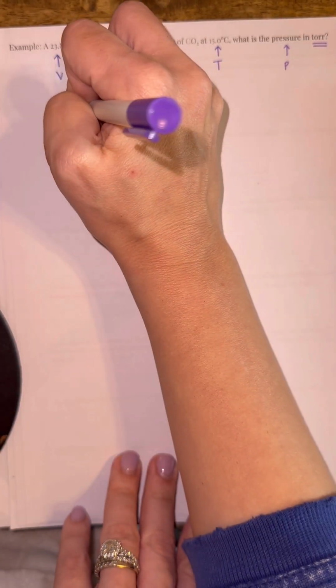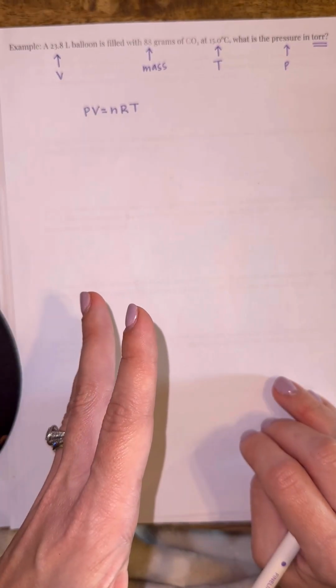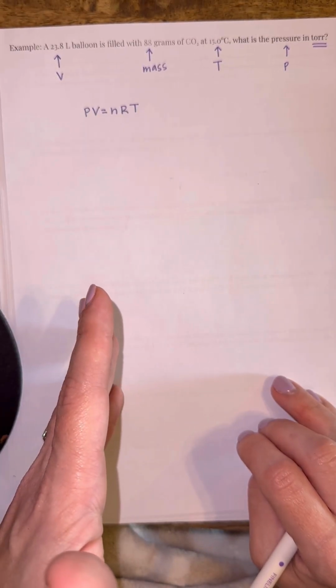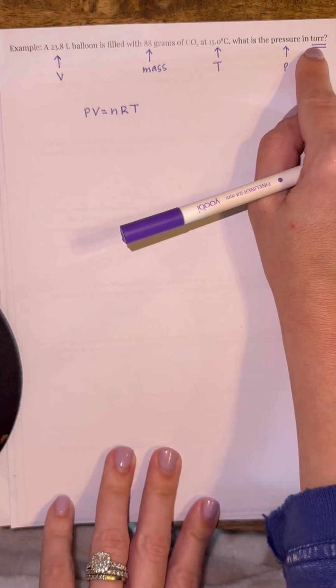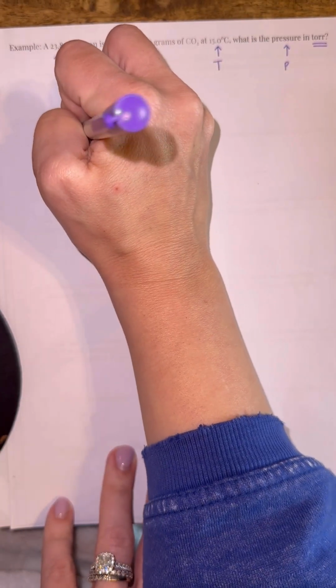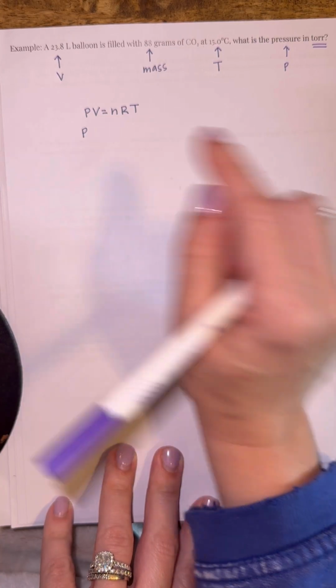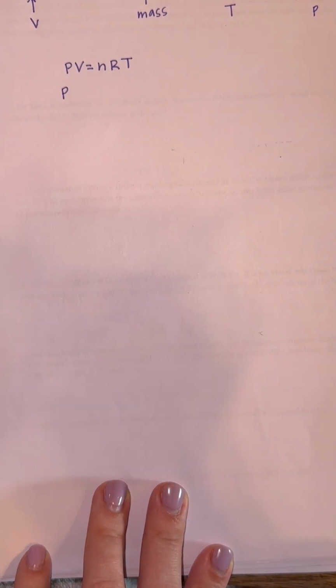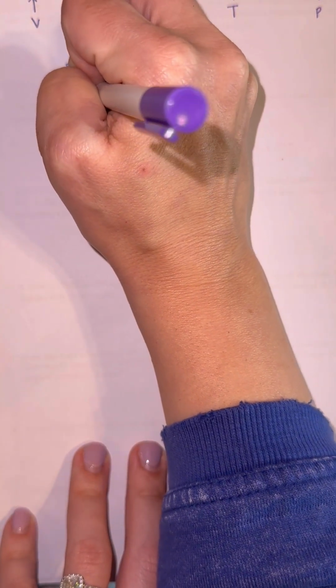So we should be thinking, okay, let's use the ideal gas law. PV equals nRT. And then, since they don't provide us with an R, we're going to use the R that I just gave you. And therefore, the units I just told you are the ones we have to use. So we're going to solve for pressure. We don't know what it is, but when we do, that answer is going to be in atm because of the R that we're using. For volume, we want liters. We already have liters, so we're good there.